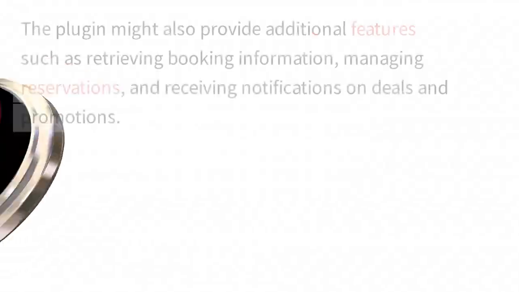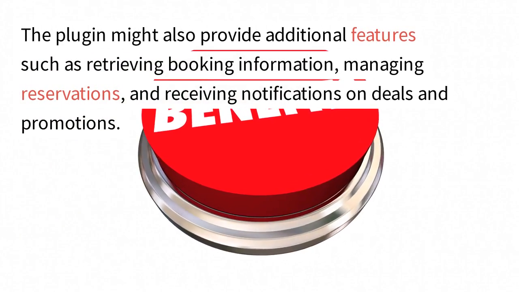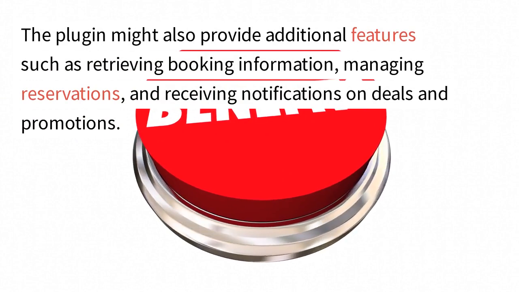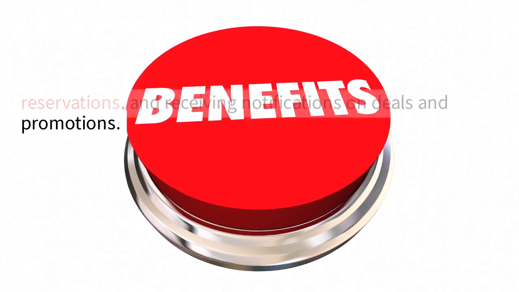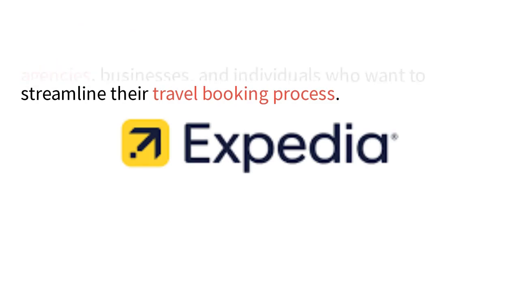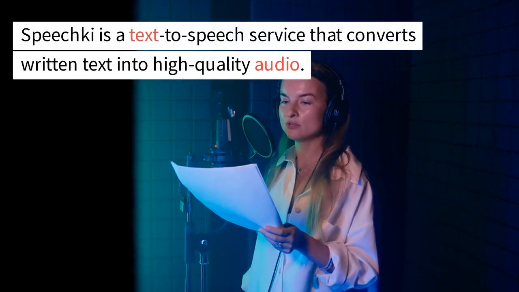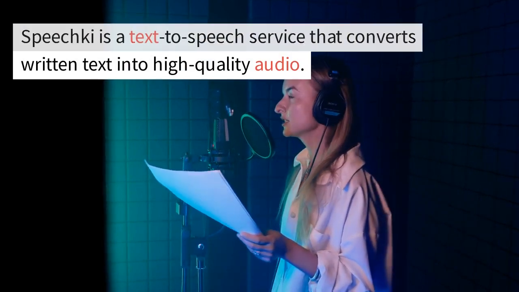integrated system. The plugin might also provide additional features such as retrieving booking information, managing reservations, and receiving notifications on deals and promotions. This integration is particularly useful for travel agencies, businesses, and individuals who want to streamline their travel booking process. SpeechKey plugin. SpeechKey is a text-to-speech service that converts written text into high-quality audio.